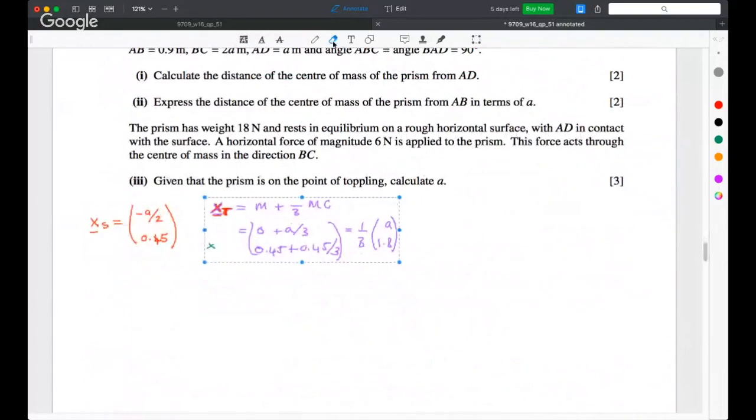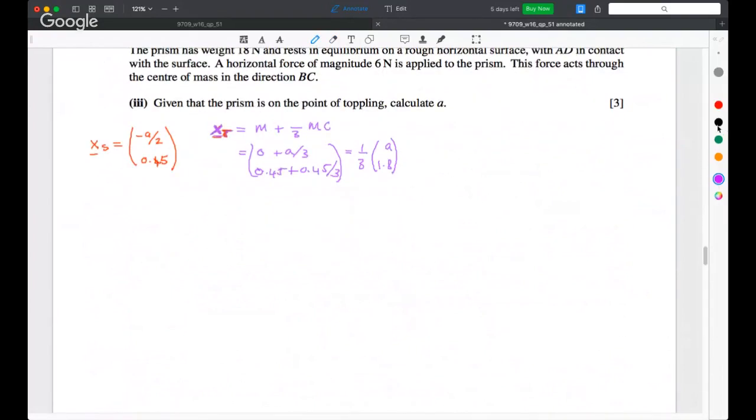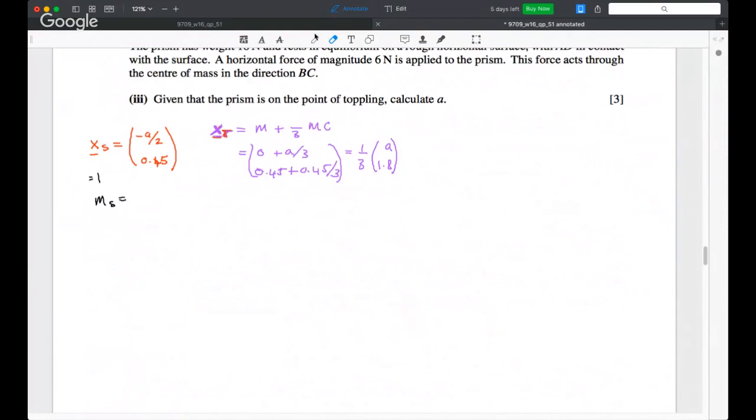There we go. We're going to use the formula that we did before, remembering that for the mass of the square, we're going to set lambda equal to 1 unit density. Or in this case it would actually be mu, I think, because it's an areal density, so mass per unit area. We're just going to say it's 1 because it cancels anyway, like we saw before. So the mass of the square is just going to be 0.9a, and the mass of the triangle is 1/2 times 0.9a.